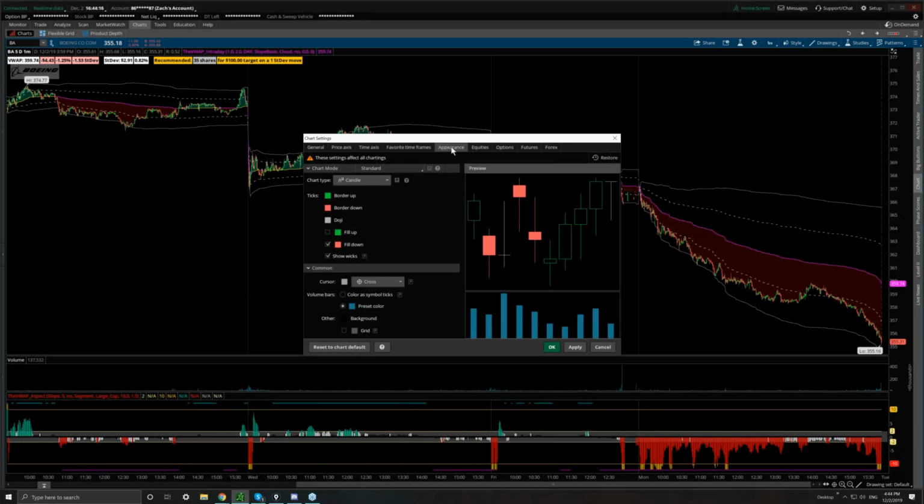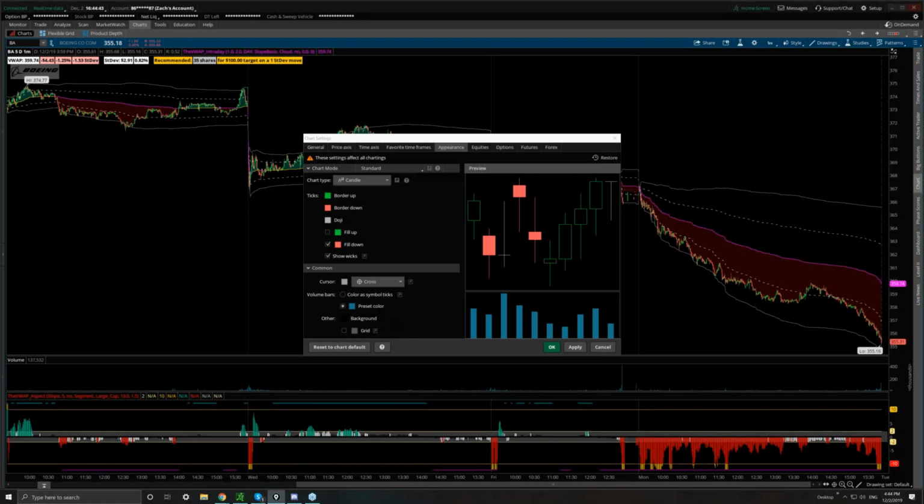The next thing we're going to do is go to the Appearance tab, and you may have to scroll down this little common area in the bottom half. But what we want to make sure is that the background is set to something neutral and pretty blank. So for me, I chose a jet black, obsidian black background. And the next most important thing is to uncheck grid. We do not want the price grid.